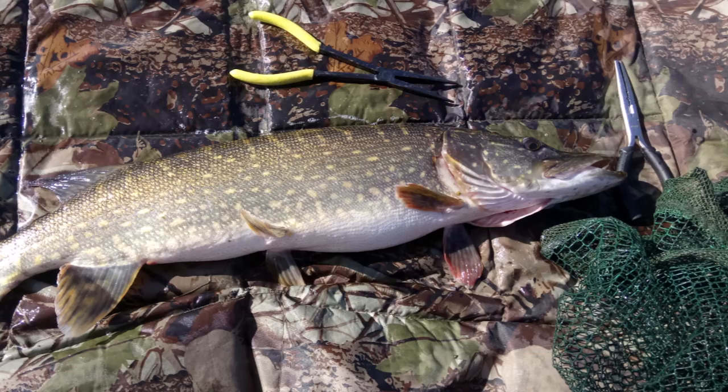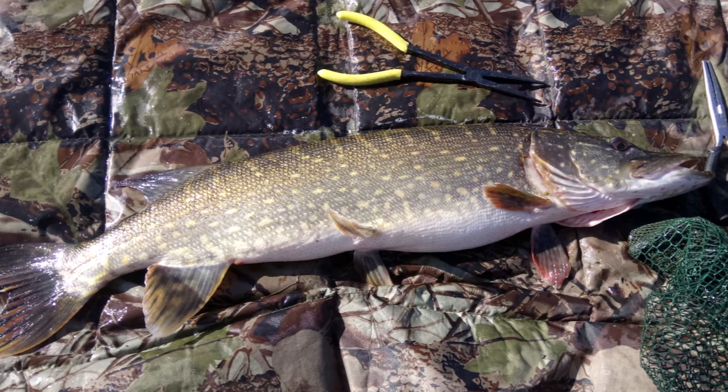Let's talk unhooking mats. Now, for years, I made do with one of these. It was a beanbag filled unhooking mat. You could roll it up nice and small, took up no real room, was as light as a feather, and was good for what I wanted it to do. Believe it or not, that same unhooking mat I had for nearly 10 years.